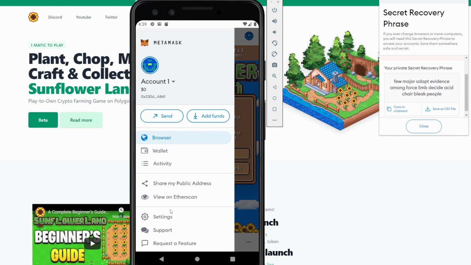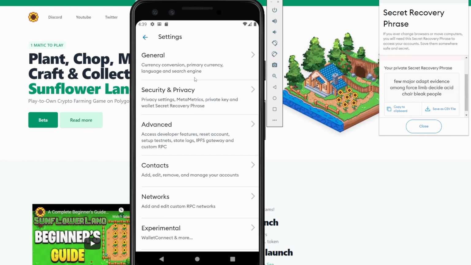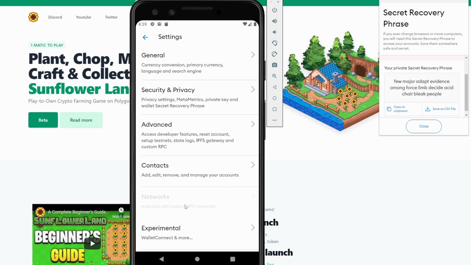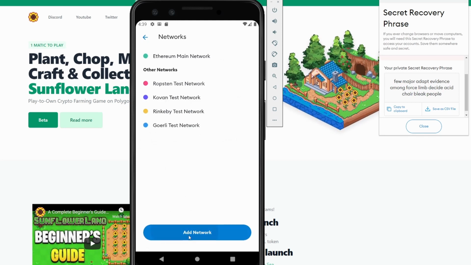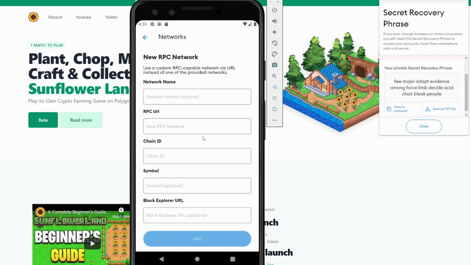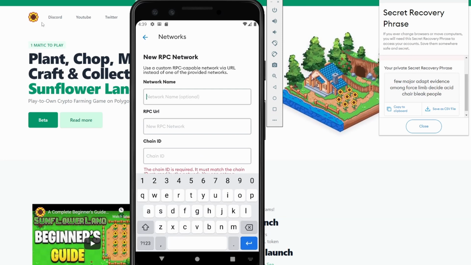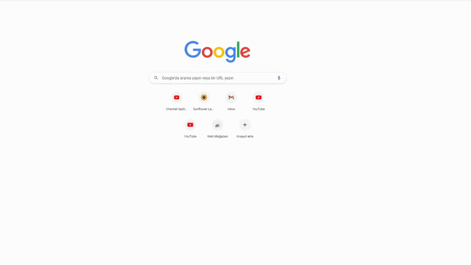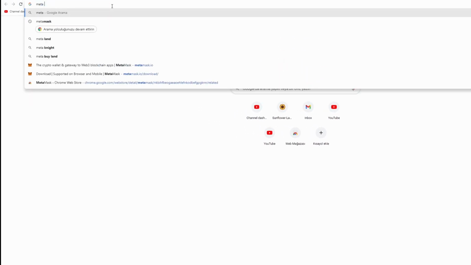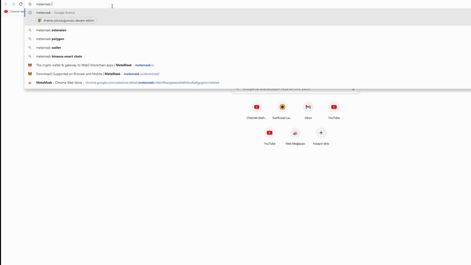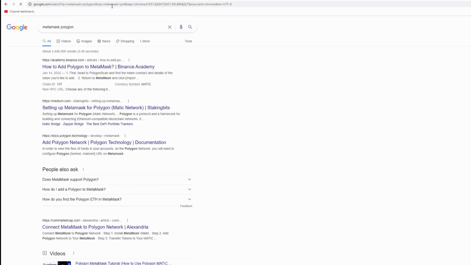So we need to go to settings, and then we go to networks tab, and then add network. You can always check these fields when you Google it. Metamask Polygon.